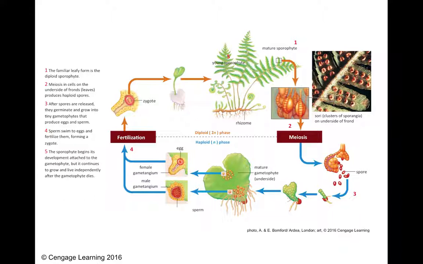So this is the underside of that gametophyte, because again, these sperm still have to swim, and so we don't want them on the top. We want them on the bottom because that's where most of the water is going to be. And the female is also on the underside of the plant as well. So we have male gametangia, that's these guys, and they produce sperm. We have female gametangia, that's these guys, and they produce egg.